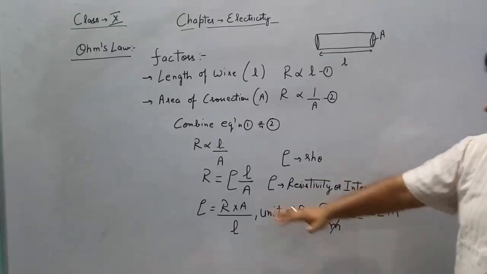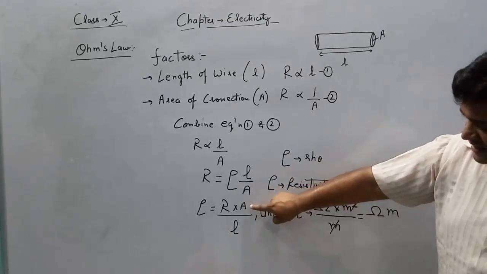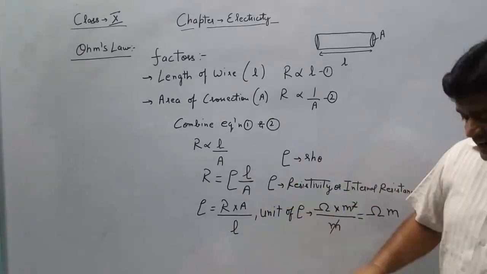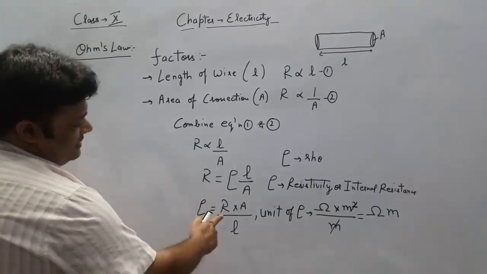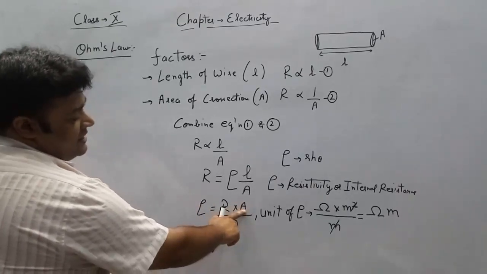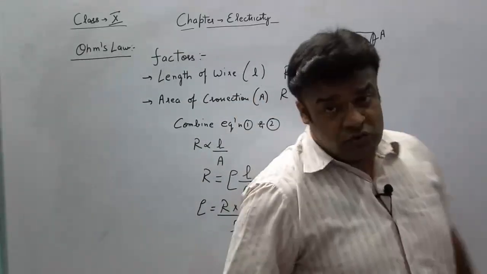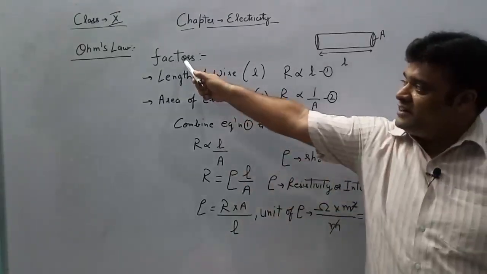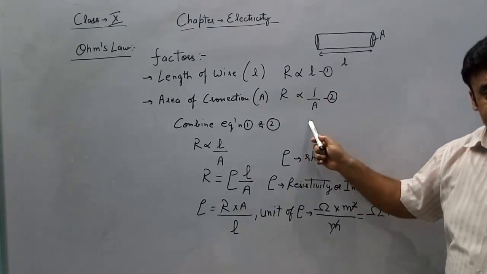Internal resistance of the material depends on this term. Or directly, if we say that area of cross section is 1 and length of that wire is also 1 meter, then resistance is equals to resistivity. If in this formula only we will say that resistance is equals to resistivity if unit conditions are there, that is area of cross section is 1 meter square and length is also 1. So this is the third condition on which resistance depends, or the factor which affects resistance, and this depends on length and area of cross section.